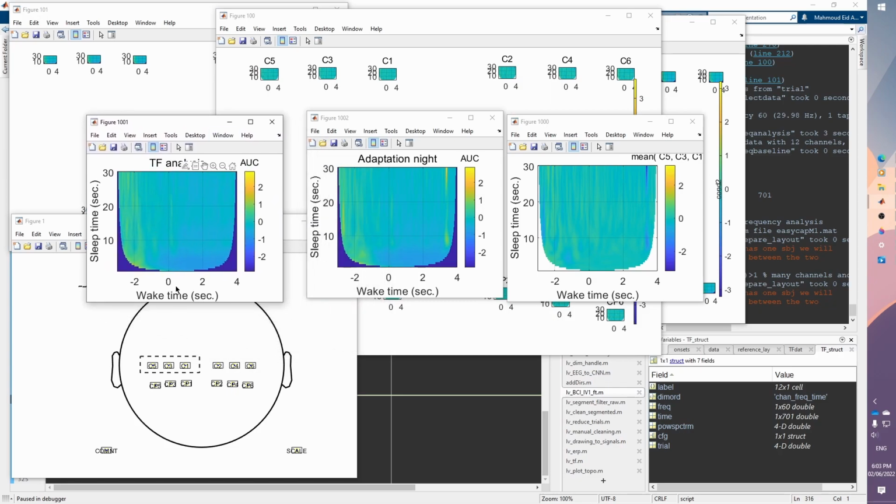And that's time on the x-axis, and that's frequency on the y-axis, and the color bar is representing power. Of course, power here is relative, changed to baseline. Okay, and we can see that these parts are not estimated, right? And these parts are not estimated because we have specified that we want to use 5 cycles to estimate a frequency.